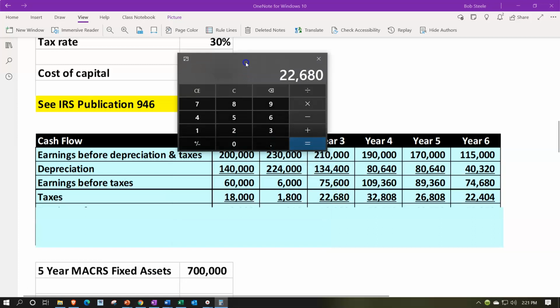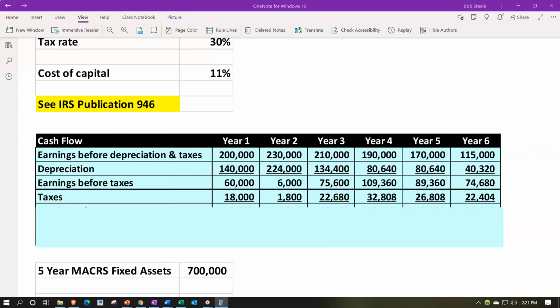Notice that that 30% up top might be the marginal rate. Remember, we have a progressive tax rate. If we're making this decision on the margin, it's our last decision, then we might be taking our highest tax rate that we're in order to calculate that. So you would have to figure out, which tax bracket are we in? What is this going to be calculated on? And typically, if this is the next decision, then that would be whatever our tax rate is here, and it might then go up to the next bracket depending on how much income we have as well.